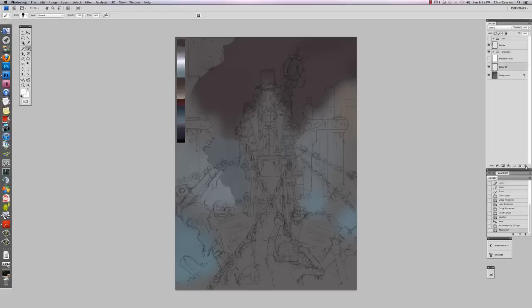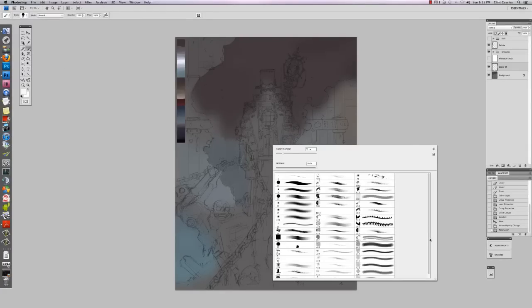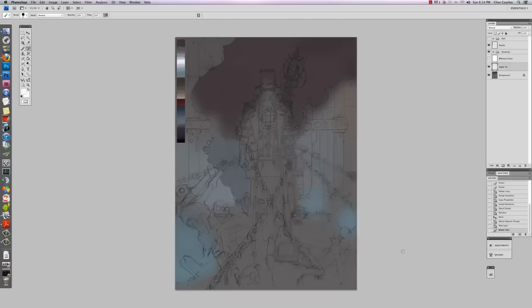I'm going to create a new layer and start going in with a bit more detail. These are not my normal brushes. I used these on my last piece and I just haven't cleared them away to get new ones for this one. But I'm going to just start with a regular round Photoshop brush. Should be fine.